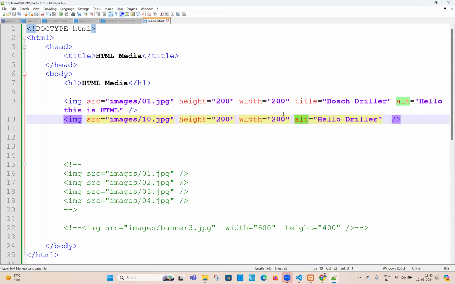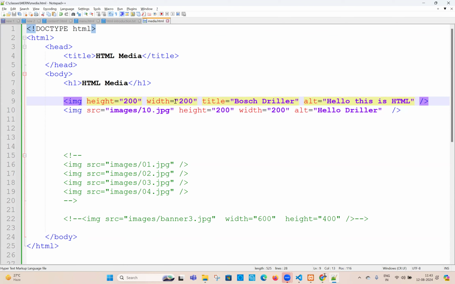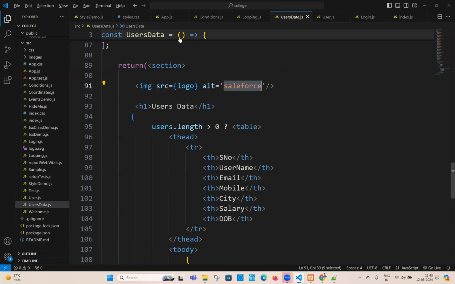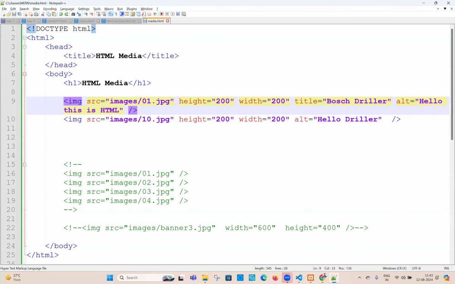Everywhere, wherever you go, you have to use an image. What is mandatory? SRC is mandatory. The next important attribute is alternative text. One thing I have to tell you: if there is no image, and I'm not writing SRC, what's the purpose of taking height and width? I'm not having an image, but you are taking height and width. What's the use? Remember carefully, if there is an SRC, only then will the remaining things come into the picture. So SRC is the mandatory attribute. The remaining are these things. Okay, right.